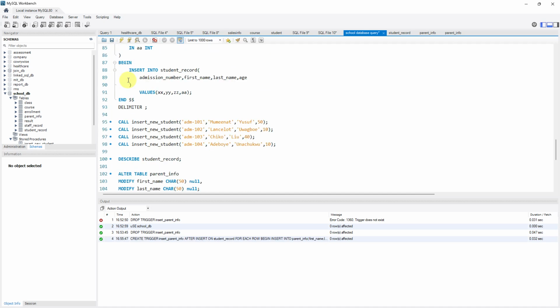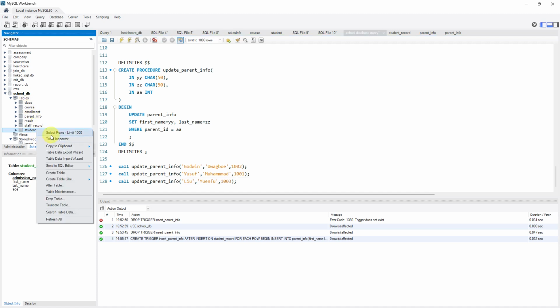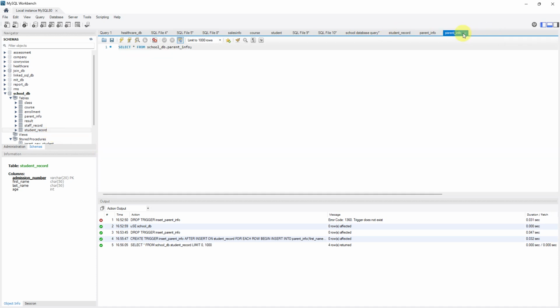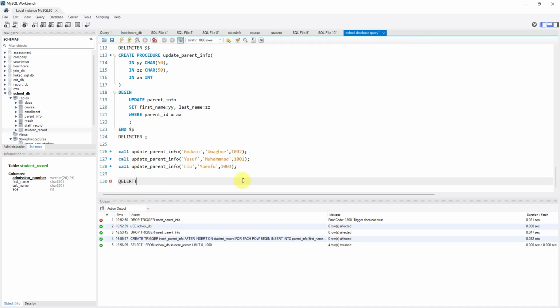It has worked. I'm going to delete the update that I did for the student record. So I have some update here, so I'm going to basically delete the record. If I want to delete it, I'll just say delete from student_record.